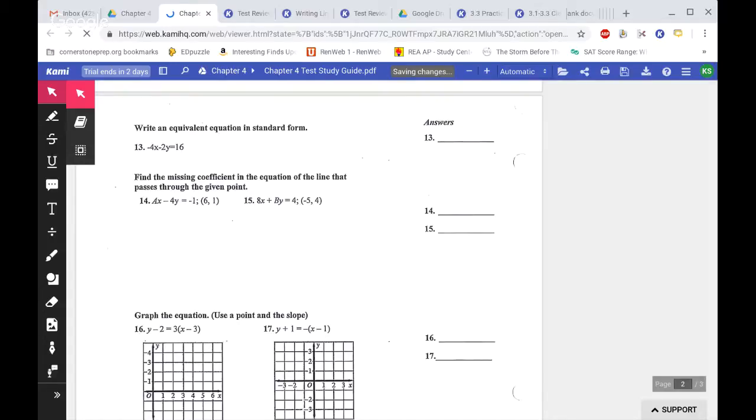Let's see. 1, 2. No, there's technically 8 graphs on the current one. Oh, goodness. So I don't know. I'm kind of thinking and praying about what we need to do when we get back from Thanksgiving break, because I do want to test you guys on the concepts that you've mastered.